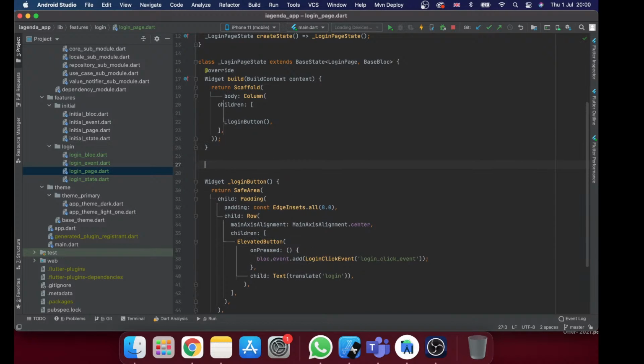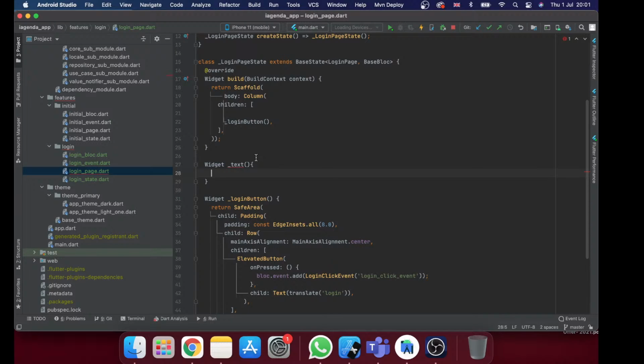And let's build this widget. So let's say widget, always in a different method, and we'll say text. This is a simple dummy data that I can show you, so don't pay too much attention to how I call these names of the methods, it's just for the explanation and showing you how we use these methods now. So we're going to return a widget here. Let's start with a text, right?